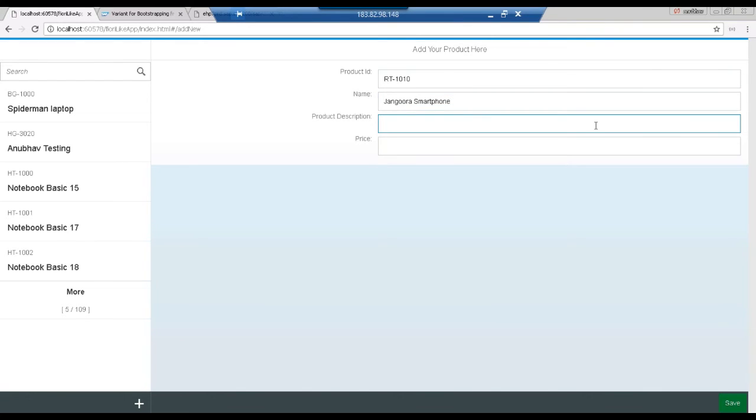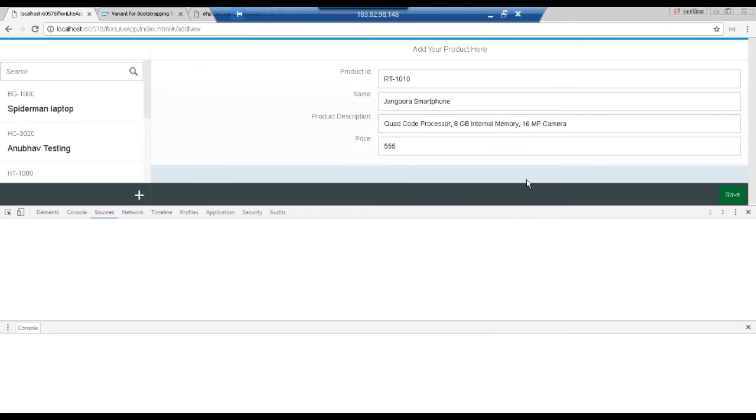Product description is quad-core processor with 8 GB internal memory, 16 megapixel camera. That's a description, and a price is 555.